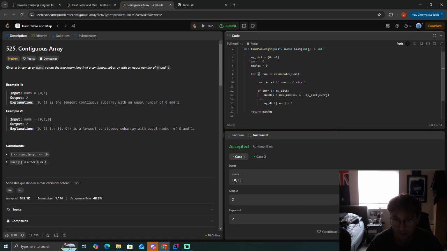So iterating through I and num, cur plus equal 1 if num is 0 else 1. If cur is in my dictionary, max res is equal to max res, do I minus my dictionary cur.